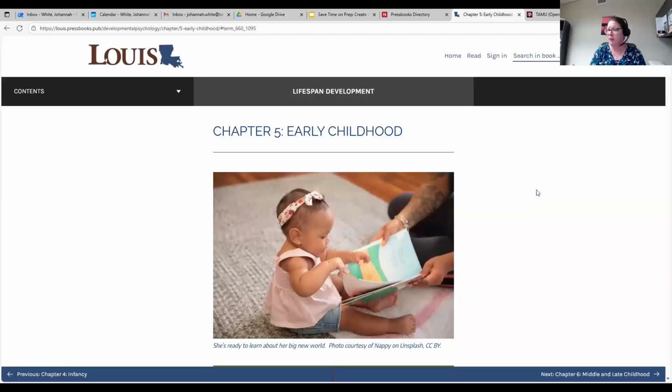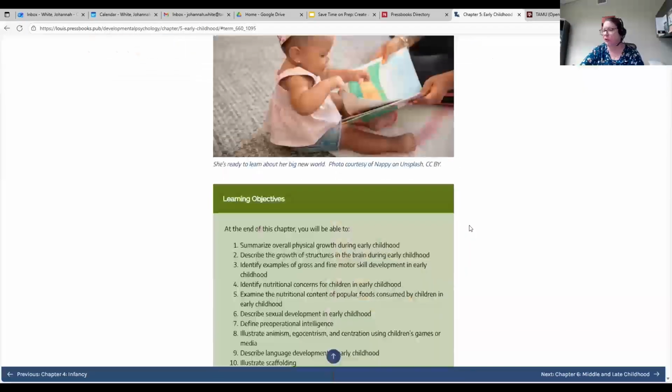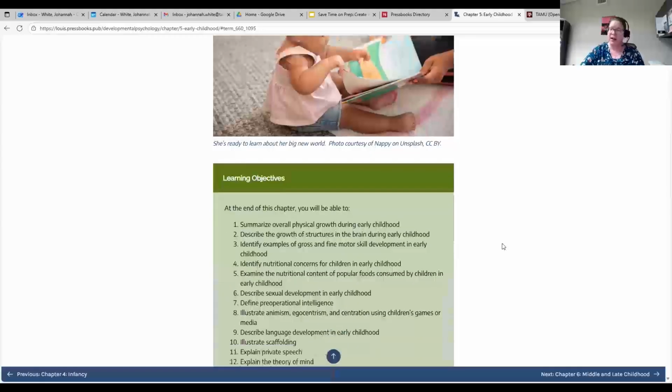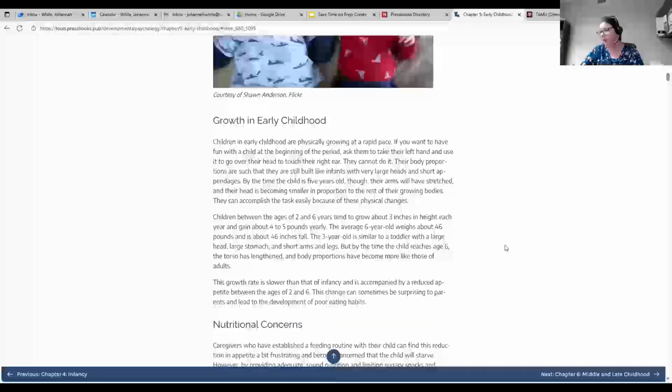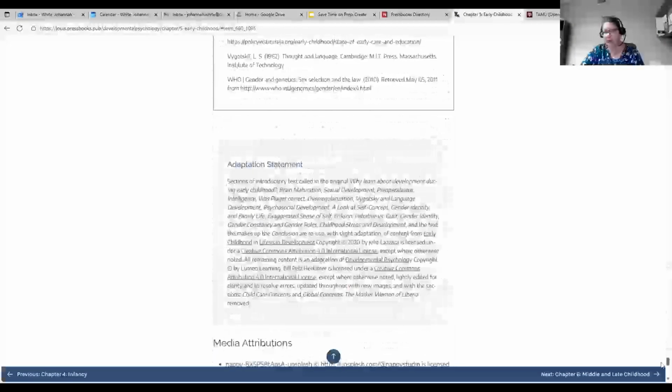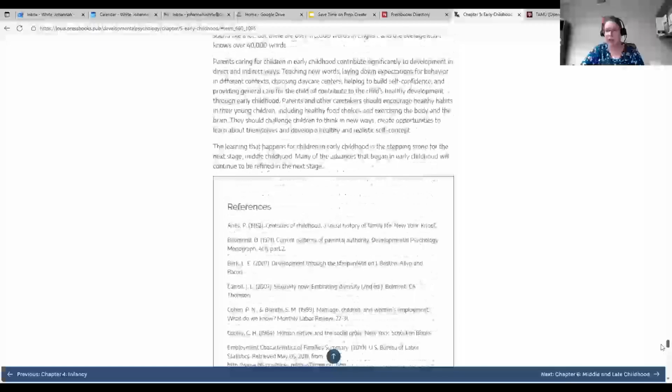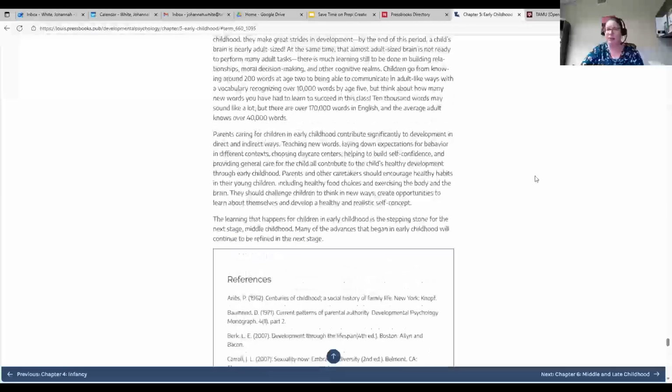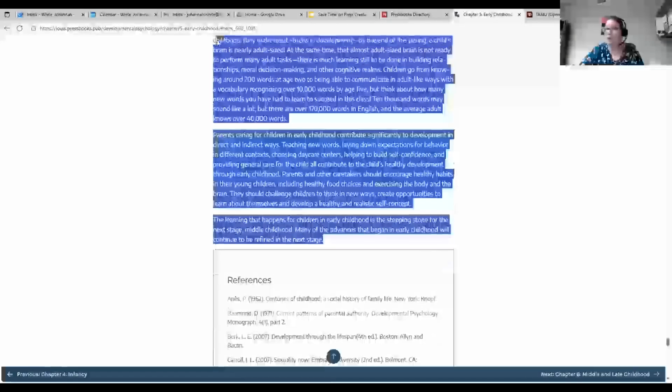This is lifespan development, and this is a chapter about early childhood development. I'm going to pop on down to the bottom of this chapter, and I'm not going to take the references, because my goal here is to turn chapter 5 into some quiz questions for my students to take so that they can make sure they have actually mastered this material in time for the final.